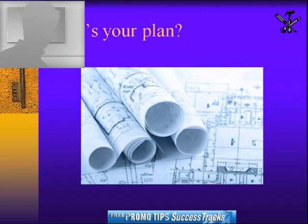What's your plan? Write down this number: sales for 2012. It's so interesting. Everybody might have a plan, but they don't even write down how much they want to sell this year. That's number two. The other thing is, what were your sales the first 4 months of the year? You should know that by now. Today is May 2nd. You closed the month, I guess, probably yesterday. But you'll have a good idea of where you are and then where you need to be.